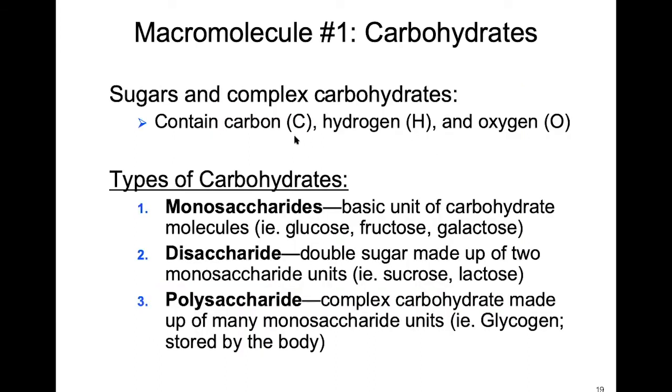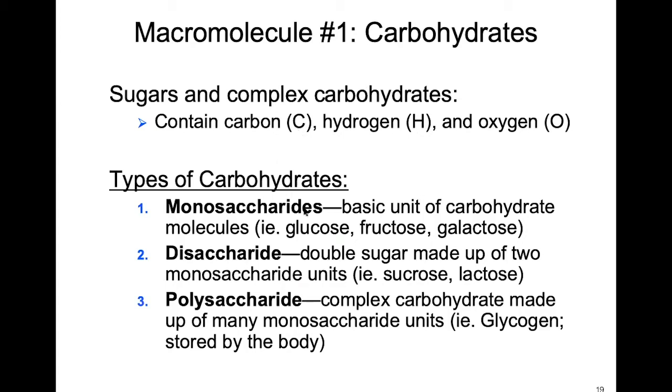One thing to add is all carbohydrates are made up of carbon, hydrogen, and oxygen. If I didn't mention it before, the four main atoms found in all organic macromolecules are carbon, hydrogen, oxygen, and then in proteins and nucleic acids, we have nitrogen. All right, so in carbs, CHO, you have your carbon, hydrogen, and oxygen.